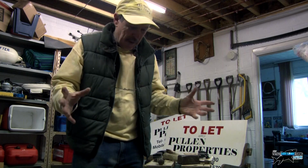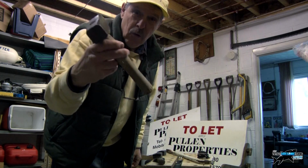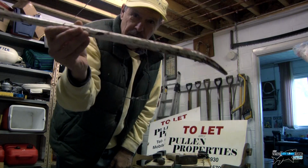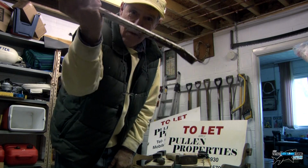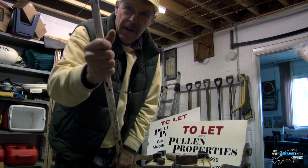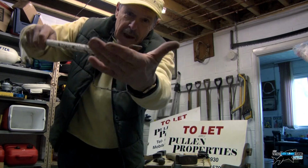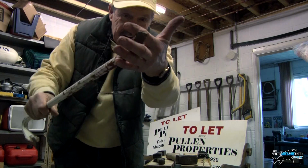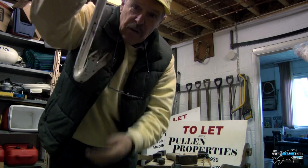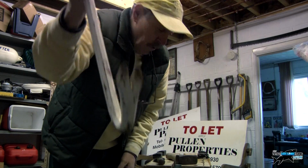All you need to strip down pallets really is a good hammer. I'm using a club, what we used to call a coal hammer. A wrecking bar, for those of you who don't know what a wrecking bar is, it's used by burglars I assume, and people doing wrecking jobs. Very, very strong. It's curved up at one end with a flat edge to it so you can get underneath something and lever it up using that curve. Same at the other end, but it's got a notch in there, ideal for getting under the edge of the pallets and ripping back. And also that V you can pull nails out with.